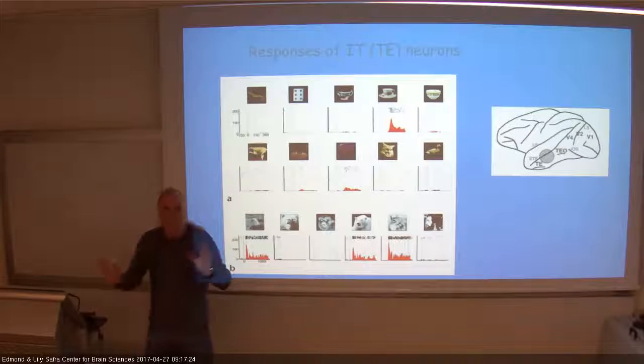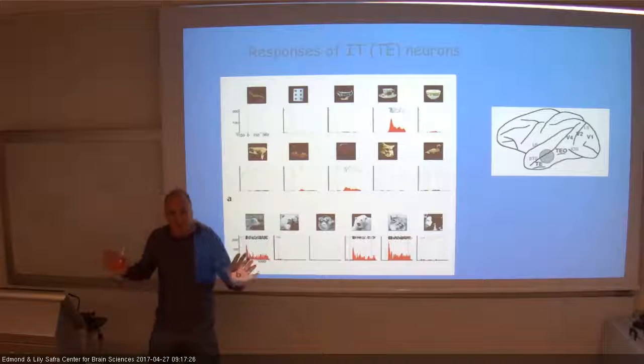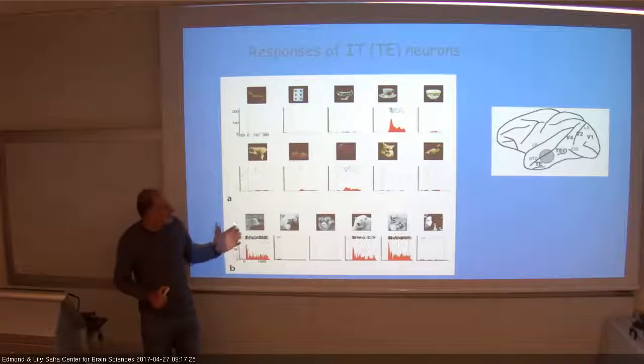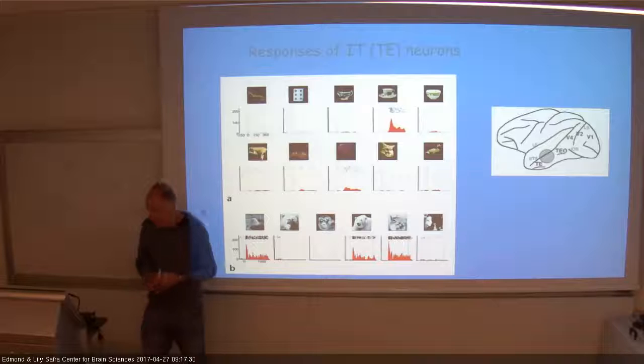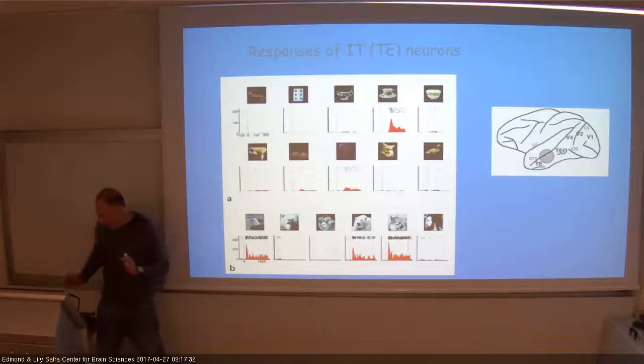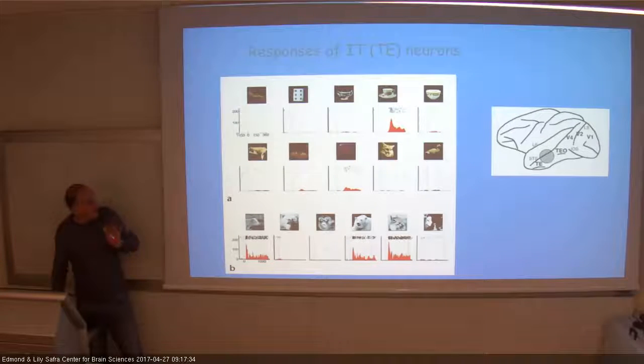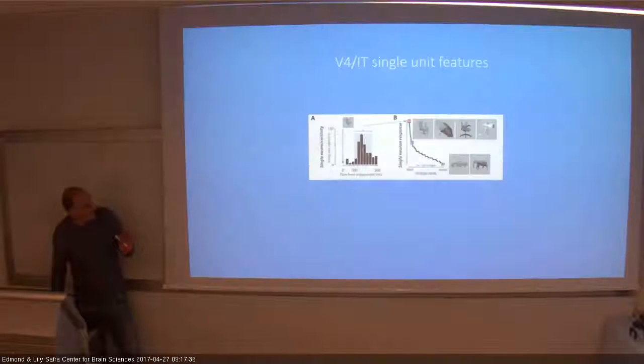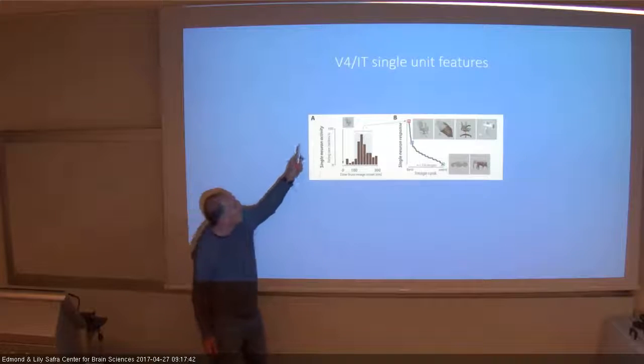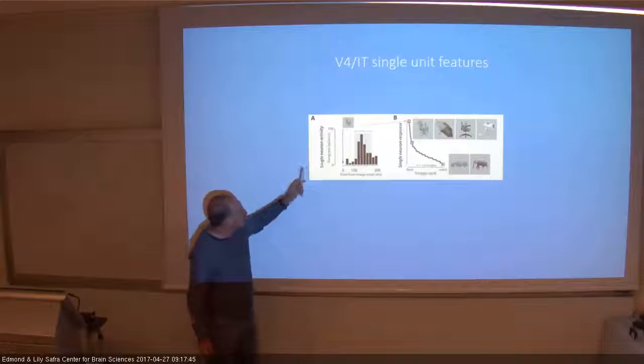One has to think about this from a different perspective, because it doesn't seem to be clearly tuned to a specific category of stimuli, and that's very much related to what you'll hear today. So here's just another example of these neurons in V4 and IT, which you'll hear about today.